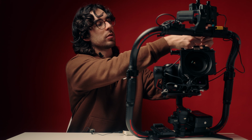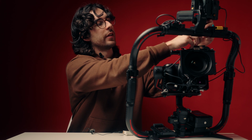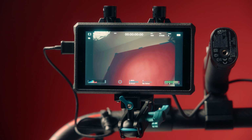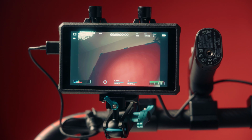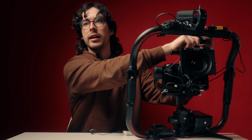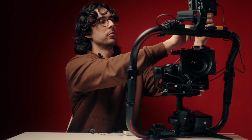We have the Condor Blue Magic arm on here. There is a NATO rail on the bottom of the monitor, and then there's a NATO rail on the receiving end as well. Just works like a standard Magic arm. You can move it around and put it down here if you need to, and move the angle.